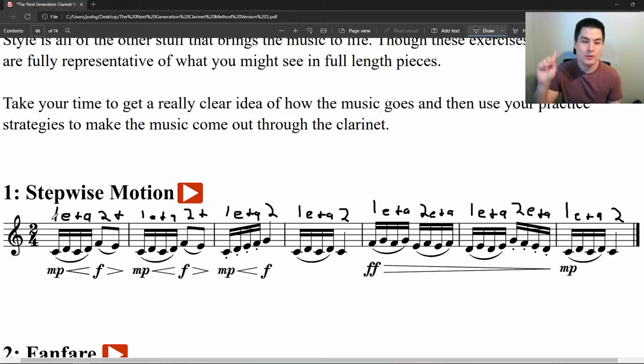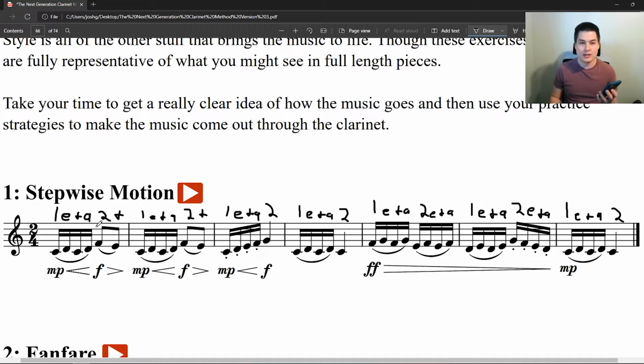1, 2, 1, 2, 1, 2. And then we have to fit our 16th notes. Remember how I drew those quarter notes getting split up? So in this first quarter note, there's going to be 4 16th notes and then our 2 8th notes. So let's try saying this rhythm with the steady beat.